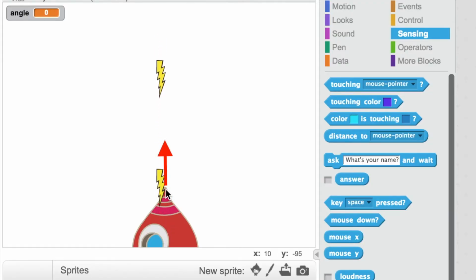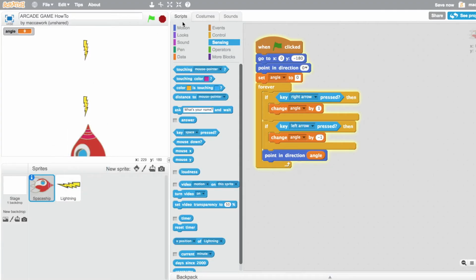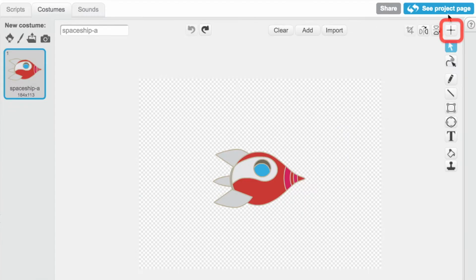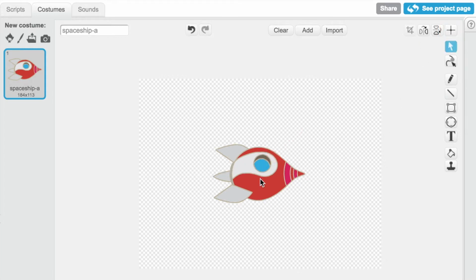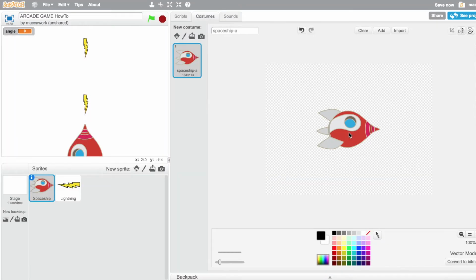So what I'm seeing here at the moment, two problems. Number one, my sprite is not coming out quite at the right place. Also, my clone is on top of my spaceship. So I'll go to my spaceship, into costumes, and I'm going to check the center of the sprite, and I can see that it's not centered. So I'm just going to line that up, and straight away now that's fixed that problem. I'll come back to scripts.